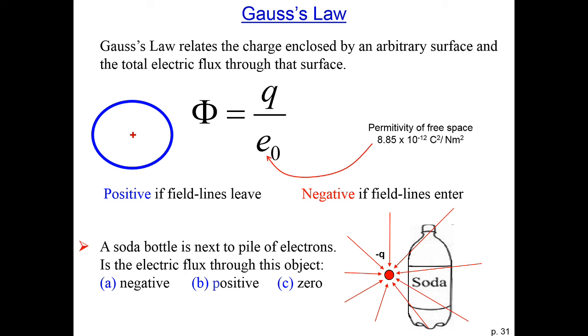In the question we have here, there is no charge inside of the object, so with our soda bottle. So that means if there is no charge inside of the object, then the flux has to be 0, right? If Q is 0, then that means that the flux is 0 as well. So that's because every field line that enters the bottle also must leave the bottle, because field lines are only created or destroyed at charged particles. So if there's no charges inside, there's no change in the number of field lines.